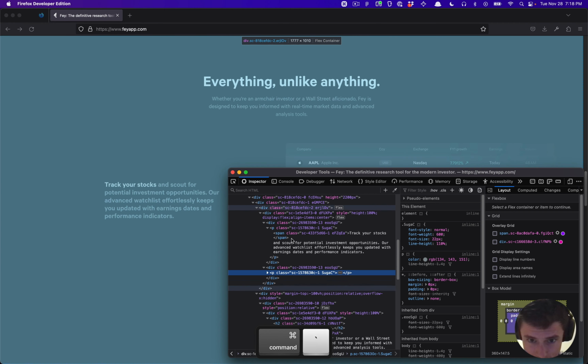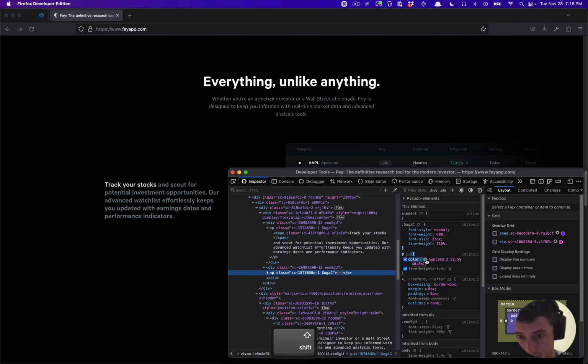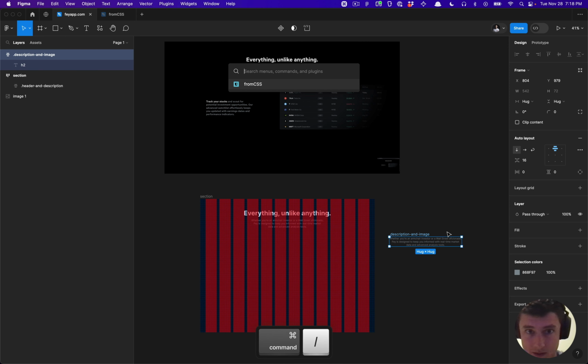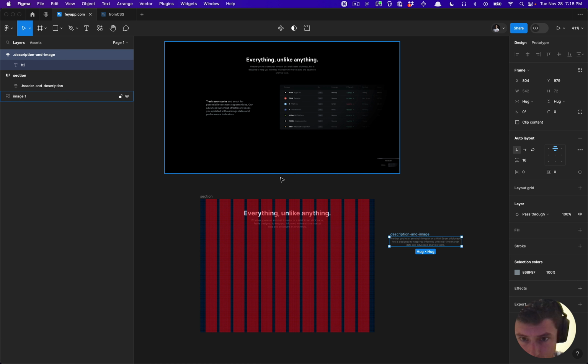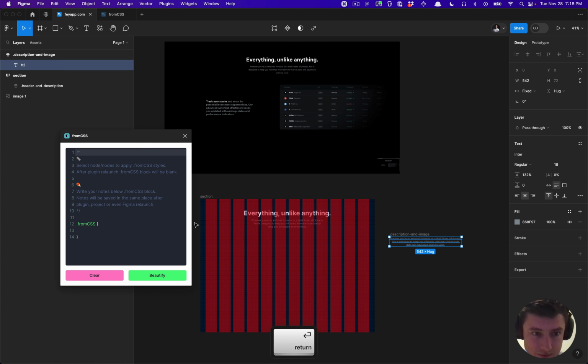All right, I'm going to inspect this paragraph and figure out what the properties are, and I got that. We already have the color for that paragraph, so now I can use that from CSS and paste this, and then boom, we got that. Font size set to. Oh, I applied that to the auto layout. I need to apply that directly to the text. I had the auto layout layer selected.